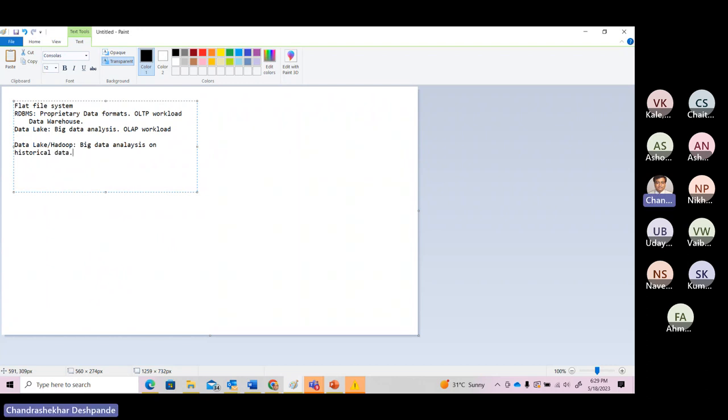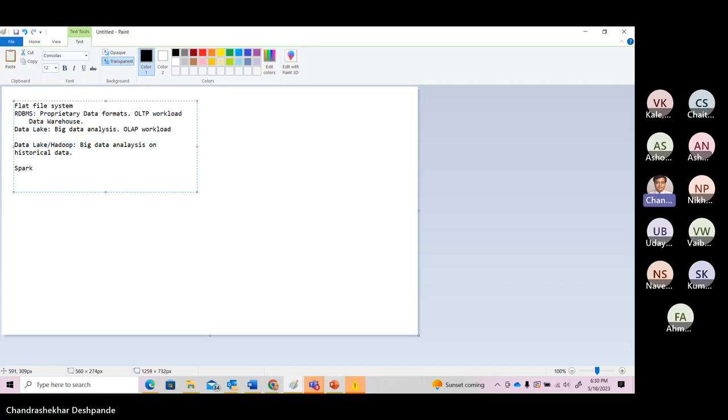Okay, but they cannot do big data analysis on streaming data. Not possible, because for streaming data, very quick processing and very high read-write speed is essential. That is possible only if your data is in memory. If your system needs to write to the disk every time, streaming data cannot be dealt with using these platforms.